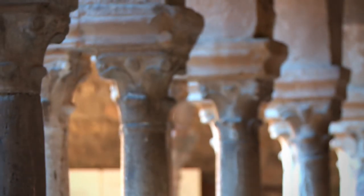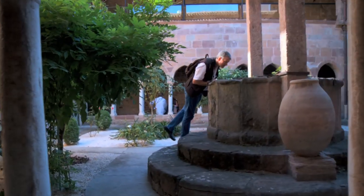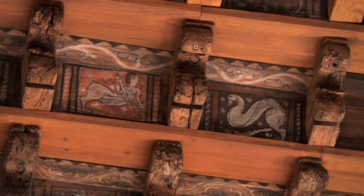Now we're still in France, but we're in the Roman city of Prejus. This was a military colony that dates back to the period of Julius Caesar. We're going to walk inside a cloister — the oldest part here dates back to the 5th century. These cloisters have the design of a cloister, but not the function. They were built not for monks to worship, but for people to pass from the street to the cathedral. Another unique feature of the cloister is the ceiling — built from wood in the middle ages, with animals carved into it representing good and evil, done not by artists but by craftsmen. Why? Well, no one knows.